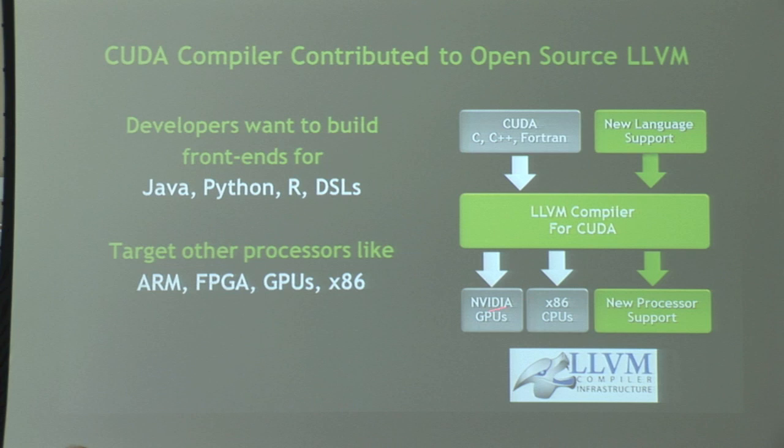And in addition, anybody could write new processor support for this. There's already a CUDA x86, so CUDA can run on x86. I think PGI maintains it. There's no reason anybody couldn't write one for a different GPU. NVIDIA is probably not going to do it, but I suspect somebody in academia is going to do it fairly soon. And again, then all you have to do is just take the internal representation that everybody understands and just dump it out into your assembly language or your processor's machine code.